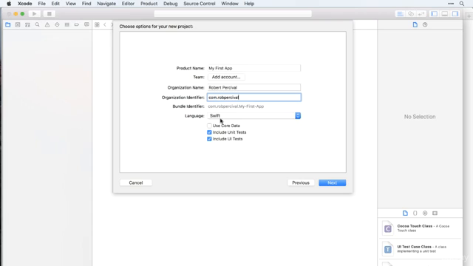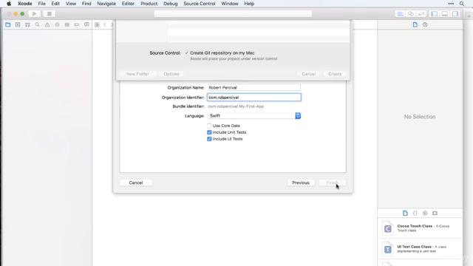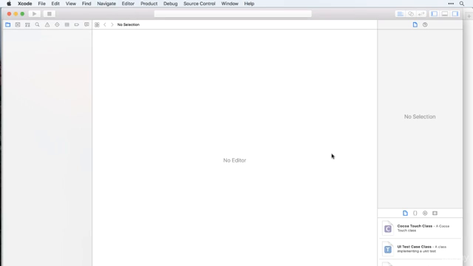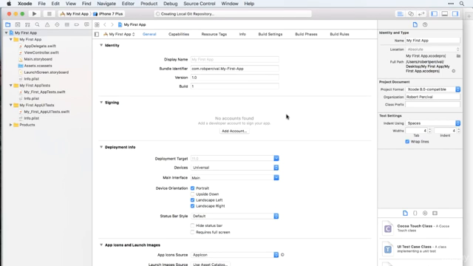And we're going to be using Swift. We're not using core data yet in the course. We won't be using tests right now, but you can leave those selected. All right, that's all the options. So click next, and then just choose where to save the app. I'm just going to put it on the desktop. And notice that by default, Xcode provides a version control. This is something we'll look at specifically later on in the course, but I would leave it selected for now. All right, that's all the options. So now click create, and that will create your very first app.